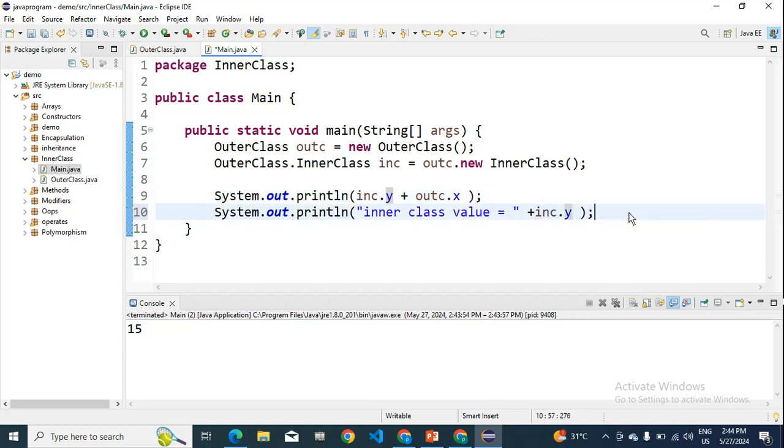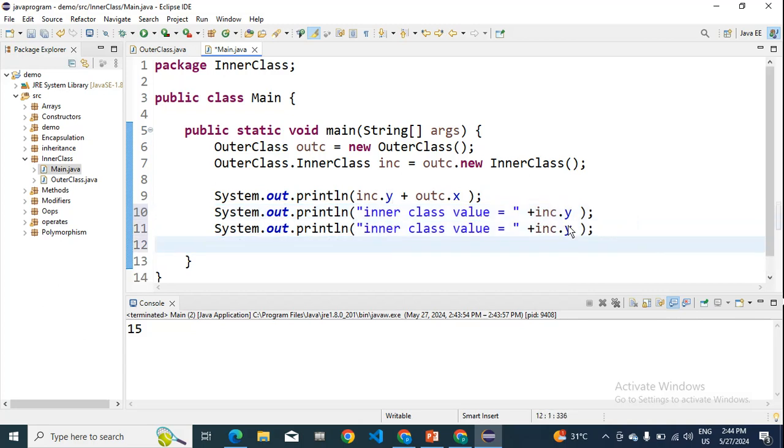The same thing I'll copy and paste: outer class value is equal to out c dot x.